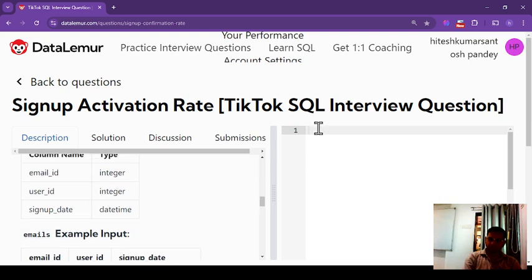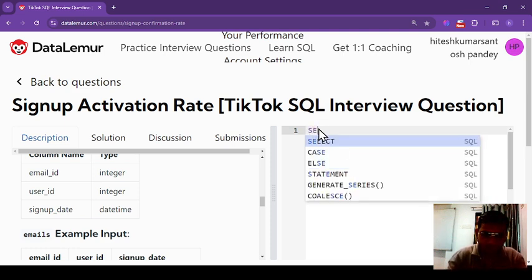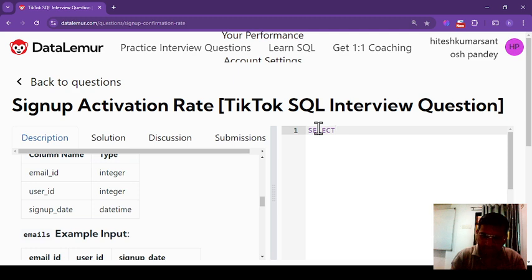For that we first write select, from text.